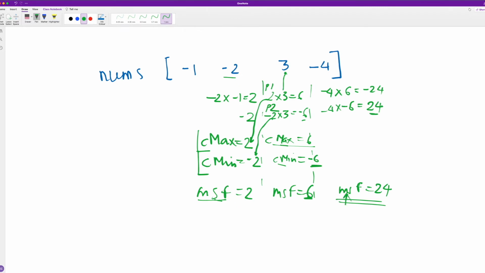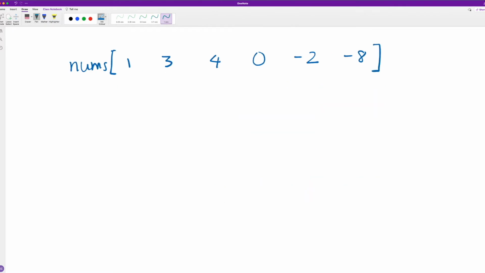Now let's look at another example where we have a 0, and we'll improvise upon this algorithm to make it work. So in this array nums, we have all the different kinds of numbers. We have positive numbers, we have a 0, and we have negative numbers as well. If you look at the array very quickly, the first sub-array product is 4 times 3 is 12, 12 times 1 is 12. So the max product sub-array here is 12. We can't use 0 because anything multiplied by 0 is going to be 0, so that's out of the equation.